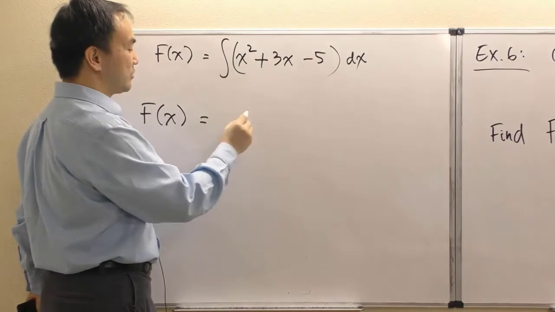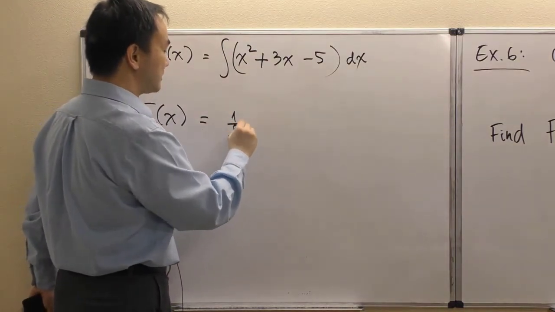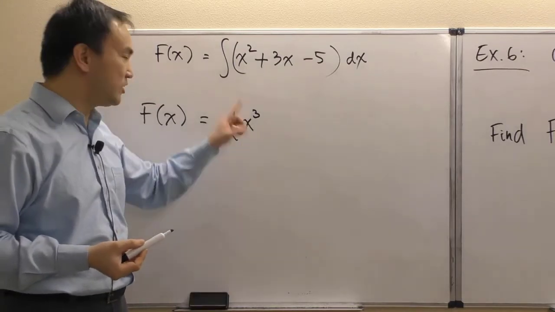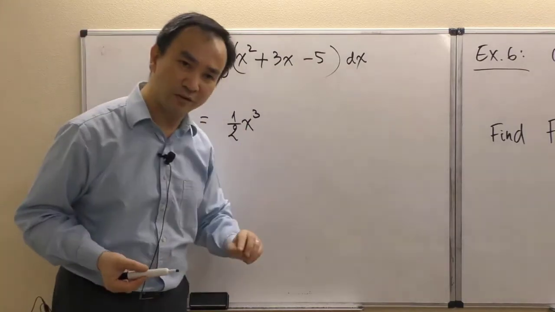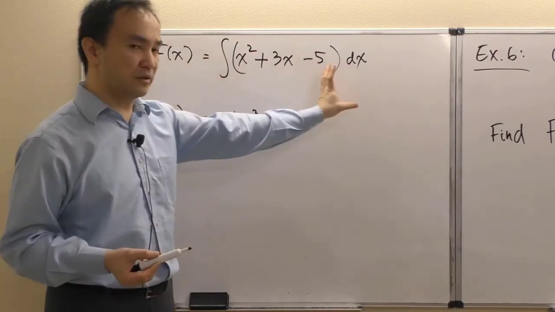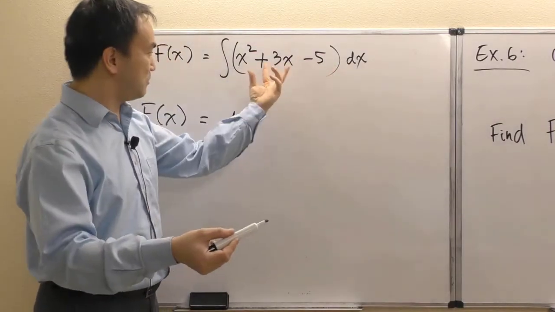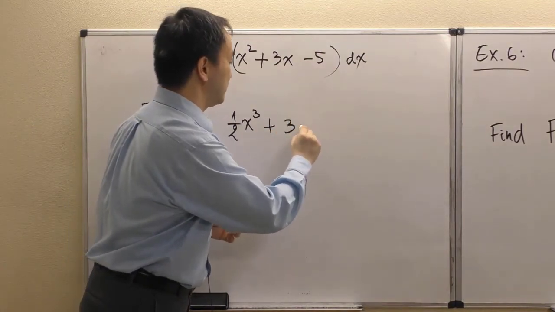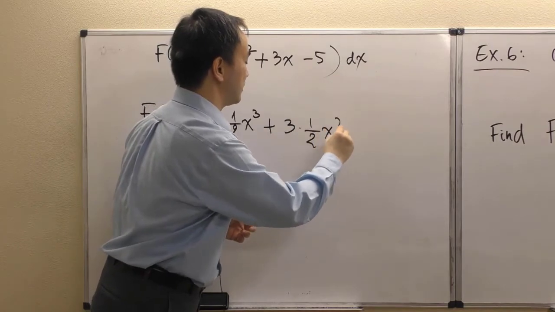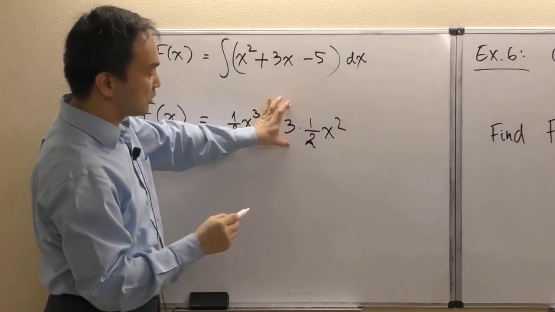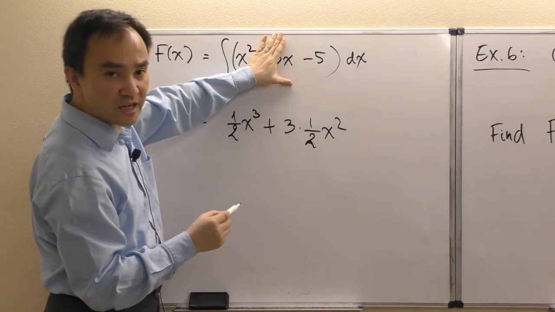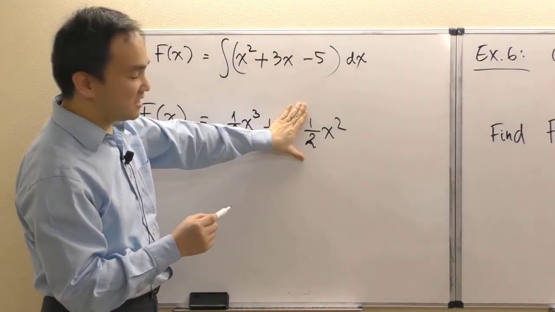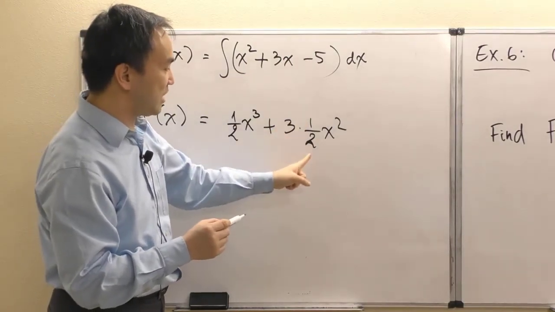First term is going to give me 1/2 x cubed. That's what I meant right there. And this is already the answer, so we don't need to write the symbol for antiderivative. So now taking antiderivative allows me to do term by term. Middle term, I am going to have a 3 times 1/2 x squared, because we separate out the constant coefficient and we only need to find the antiderivative of the x. And finding the antiderivative of the x is 1/2 x squared. That's why I ended up with 3 times 1/2 x squared.